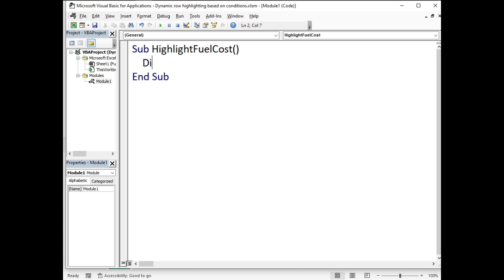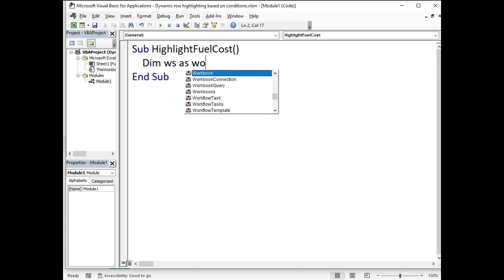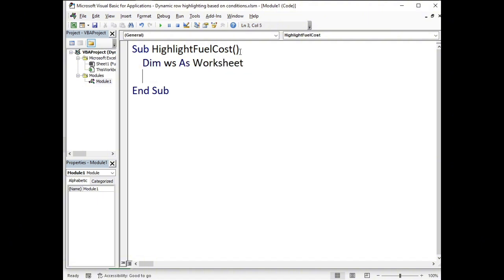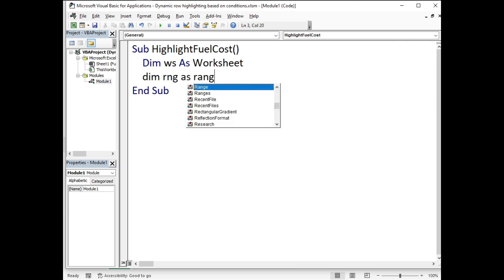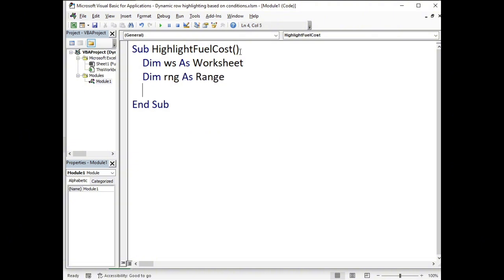The first variable is Dim ws As Worksheet. The next variable is Dim rng As Range. Then the third one is Dim cell As Range.